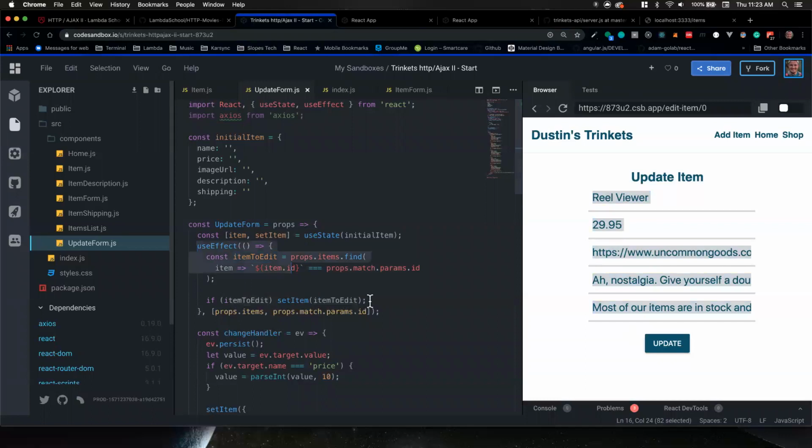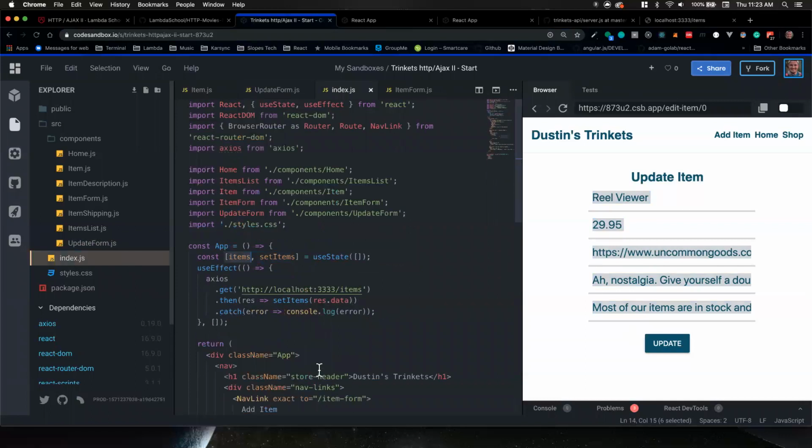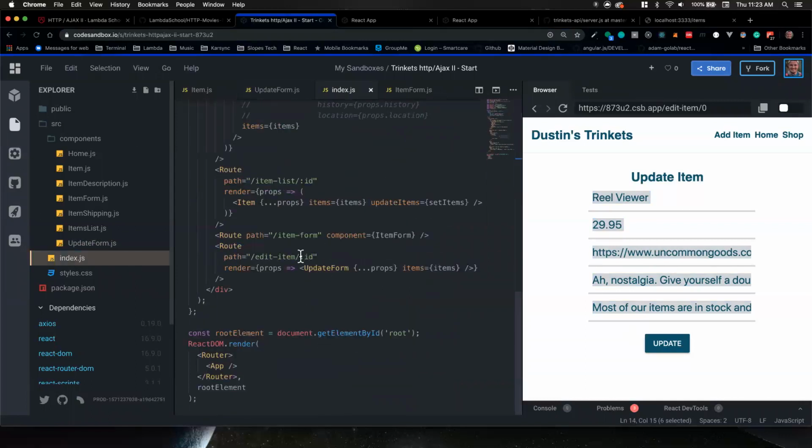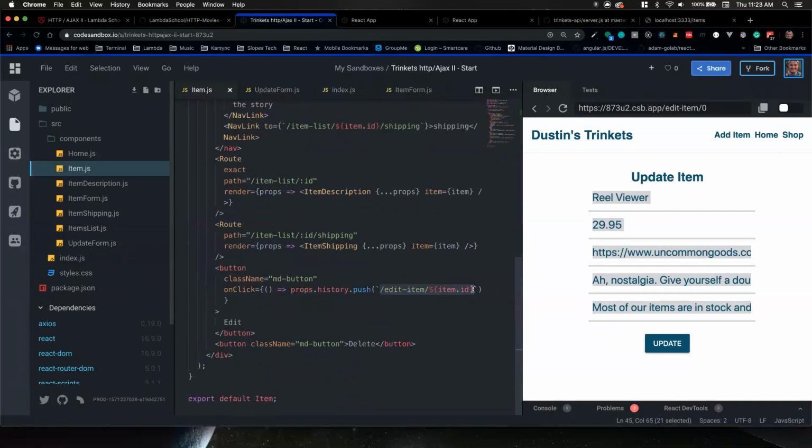So everything that makes this work happens from, first of all, setting up our route with a dynamic parameter in our item, routing to the edit form and passing in the ID of the item we click on.